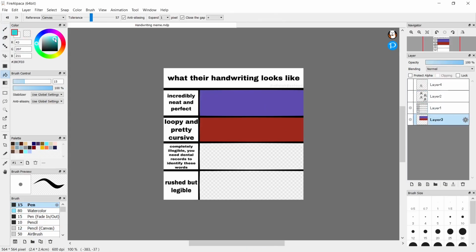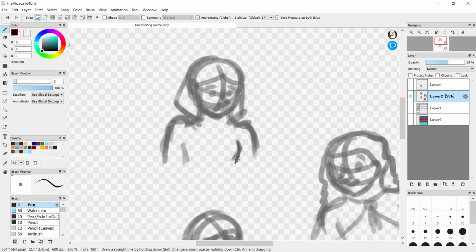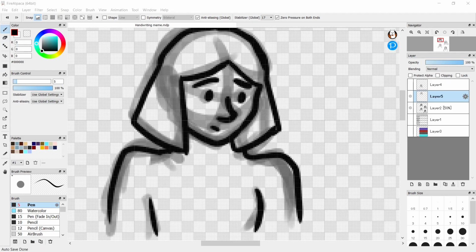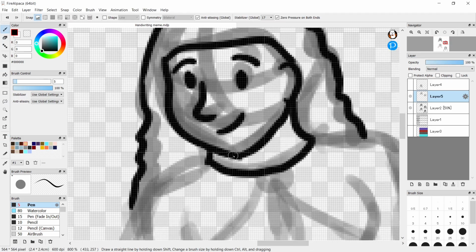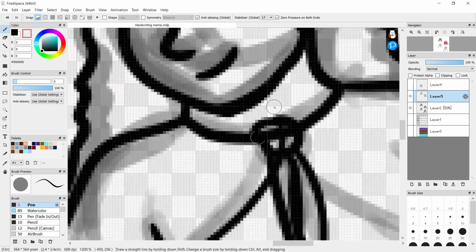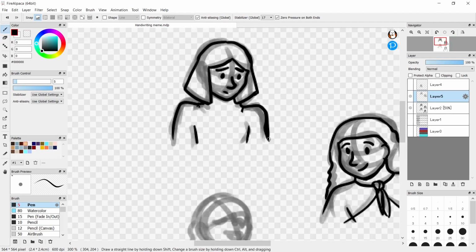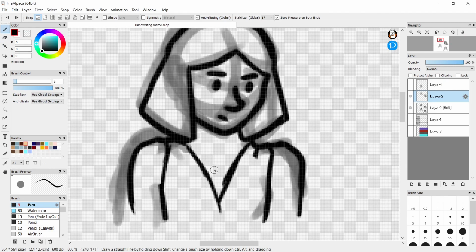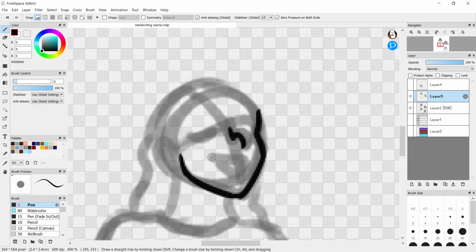I decided that I needed to try recreating different handwriting styles in Egyptian in honor of this wonderful work of art. So, of course, the first thing I needed to get out of the way before I even started thinking about this meme was the question of which of my characters would even be literate. It's pretty widely accepted that literacy rates in ancient Egypt were pretty low, since most people were farmers and they didn't really need to read and write.